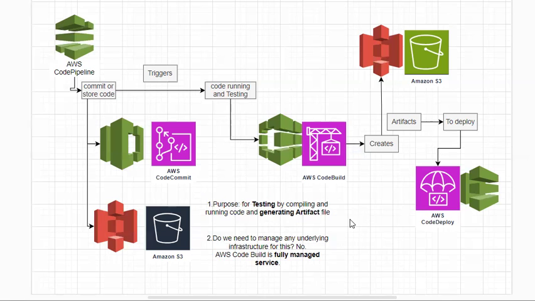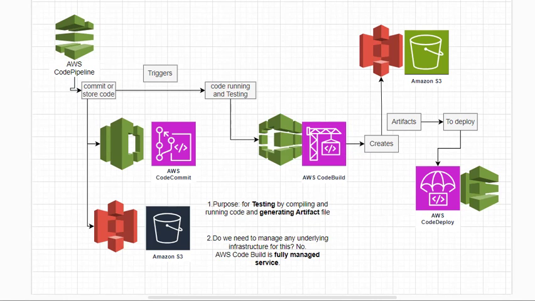And we also have another use case scenario: for automation purposes, for continuous integration and continuous deployment. During that process, we use AWS CodePipeline. We use AWS CodePipeline to automate the process of CI/CD pipelines in real time.